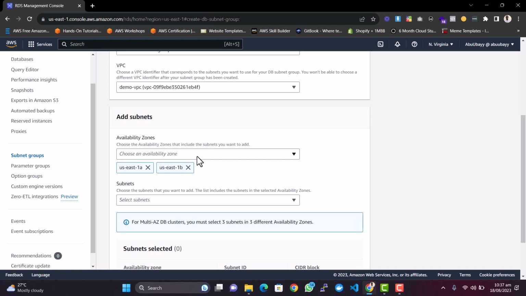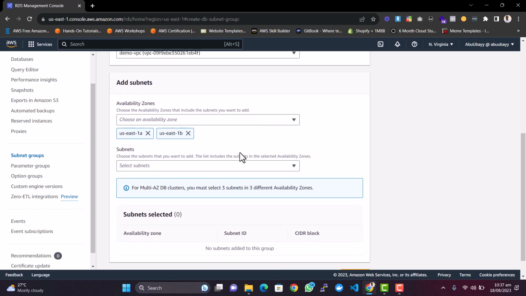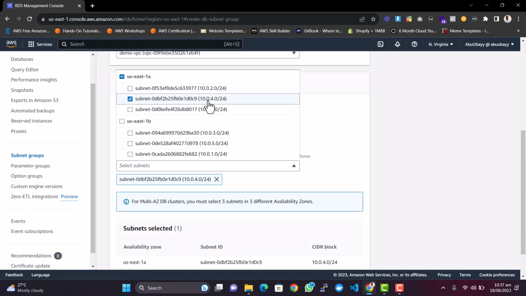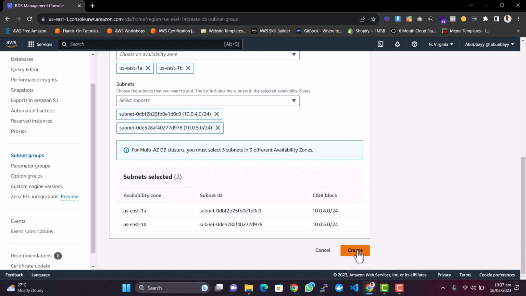If it is not already selected on your own account, you can just come to this place and you select it, so it's there. So we are going to select the subnet we want. If you can remember in our reference architecture, we have the database subnet to be 10.0.4.0/24 to be the first database subnet in US East 1A, and for the database in the US East 1B is 10.0.5.0/24. So we mark that one as well, and we'll move on and we'll create our subnet.